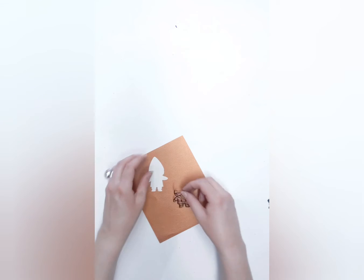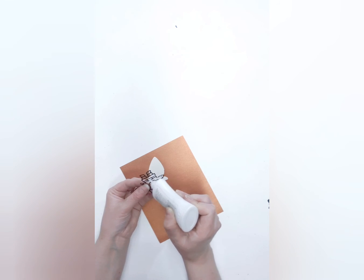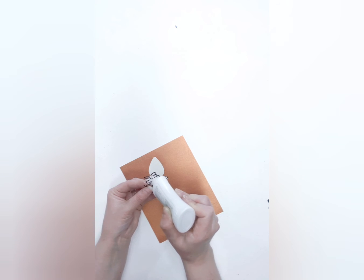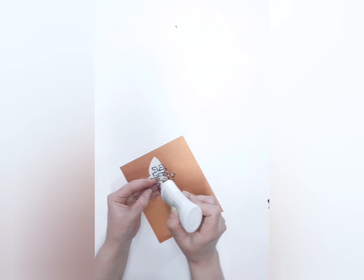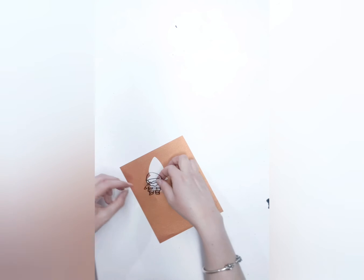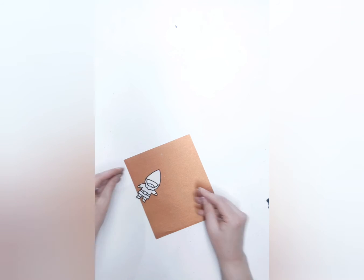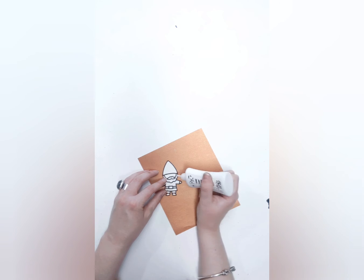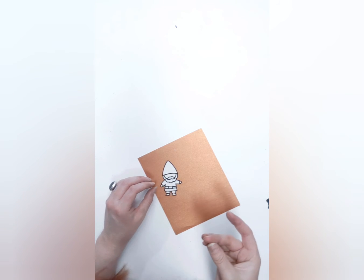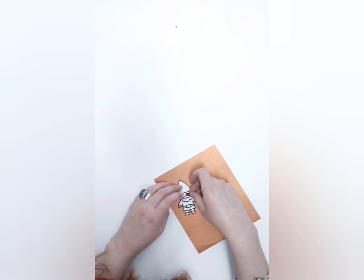Right. So once again, I have my backing piece here. All right, I'm gonna go ahead and glue this in place for the last time. Okay. And these little hat bits. All right, so we'll go ahead and lay him down. Right, and then we have his little eyes. We'll go ahead and stick those in place. And this little guy. There we are.